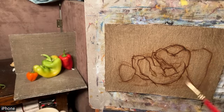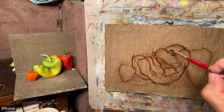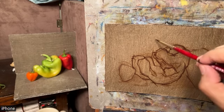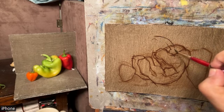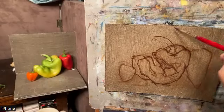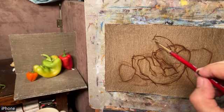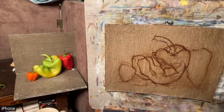Okay. There's a stem in here. That's wonderful. Big ugly stem. And then we get the red pepper.